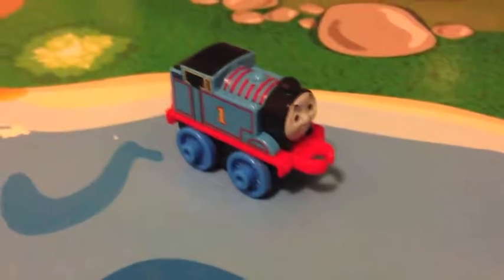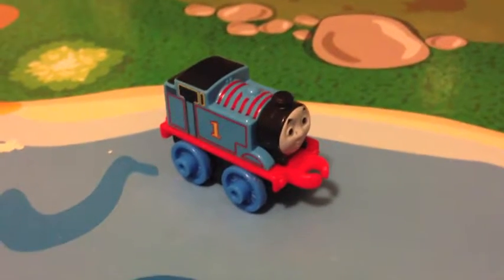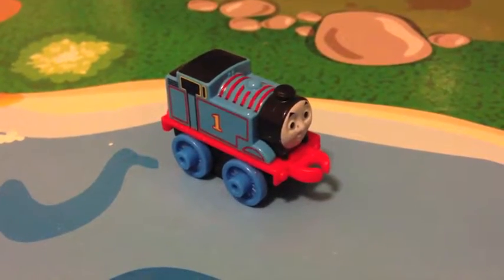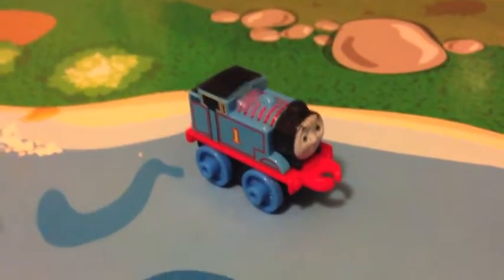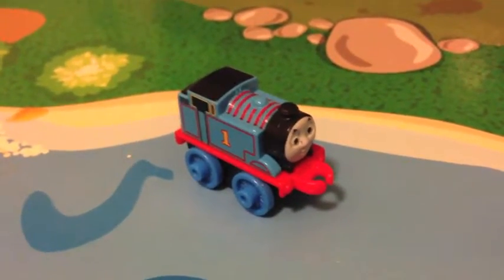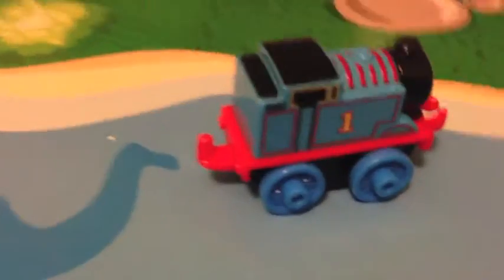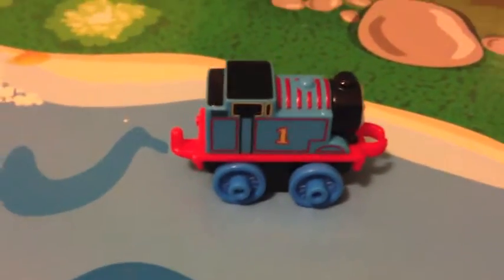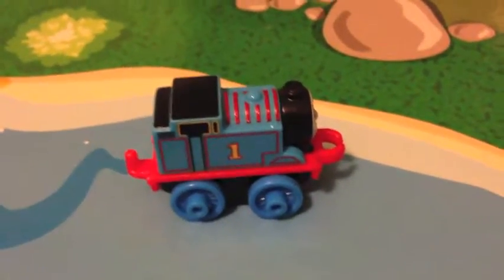This is a mini Thomas, and really there's not a whole lot to do with it. You can buy these in packs of 4 and 8, and I don't know any more than that. And you can also get these in little mystery packages. They do couple together. They've got a different little hook system, as you can see. There's a hook on the back and a little loop on the front. But these do not fit the wooden tracks that you saw before.